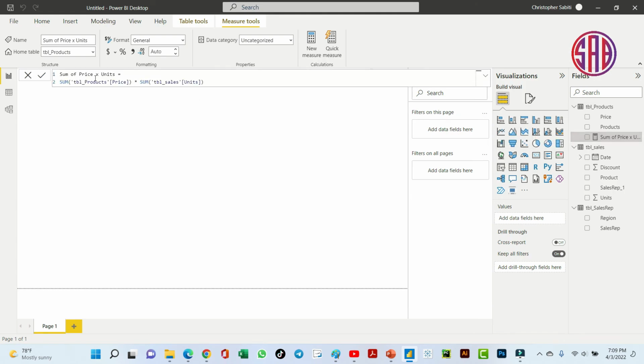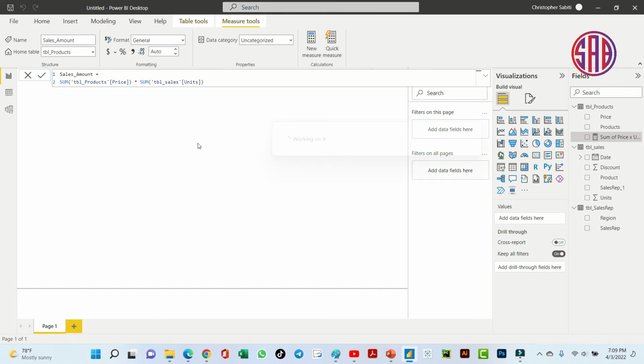So this is my measure. You see it has created already for me the formula: the sum of the price times the units. So I can change this to sales amount. Then you can use the check when you're done, or enter to leave that mode.